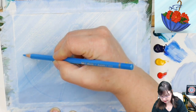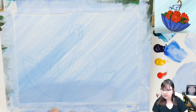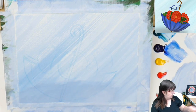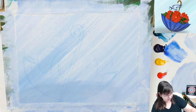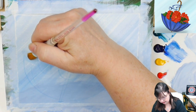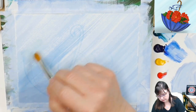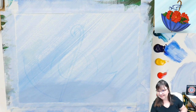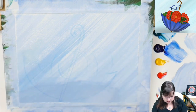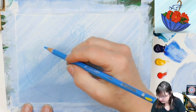And the top of your umbrella, nope, see, I went too high on that one, but that's okay. We're drawing it. We're figuring it out. And if I don't like a line, I can take a little brush and just say, you know what? I don't really like that line. Let's make that line go away. Let it dry and draw over it. Yeah, let it dry. There we go. All right, so now we have those in.